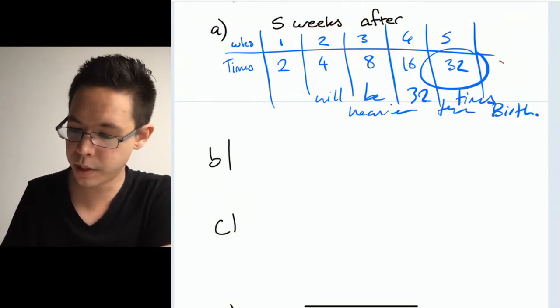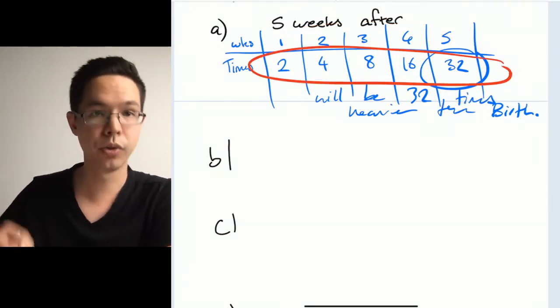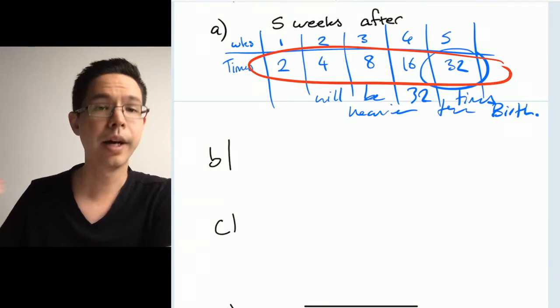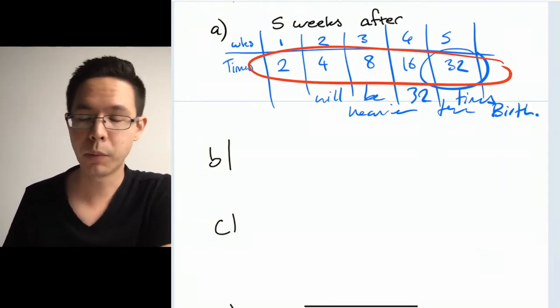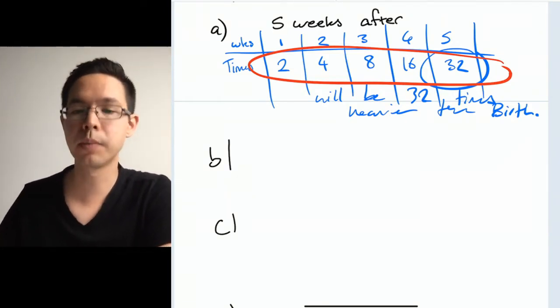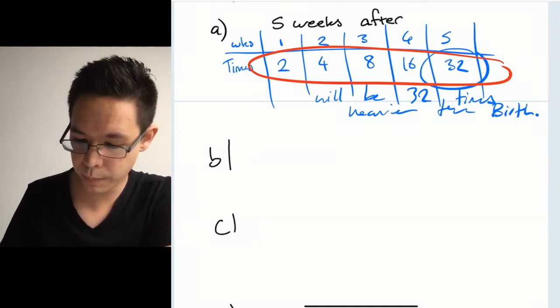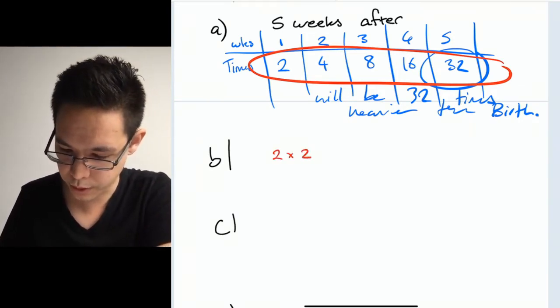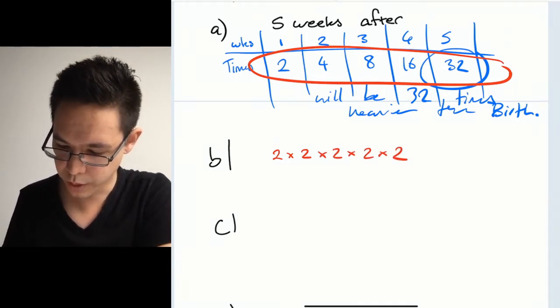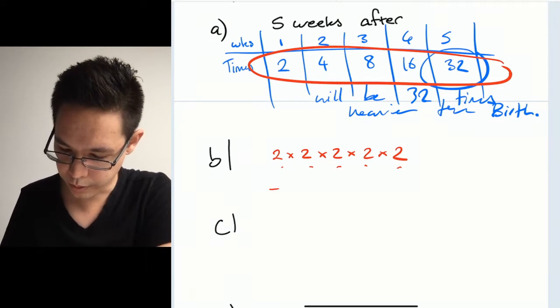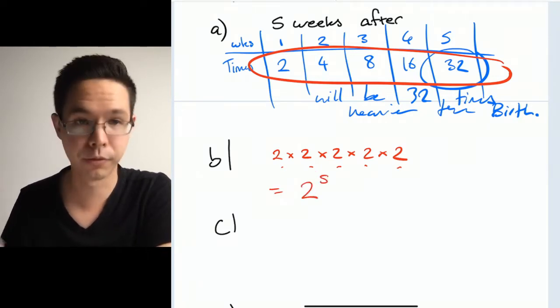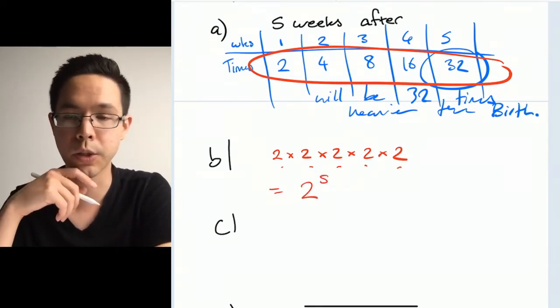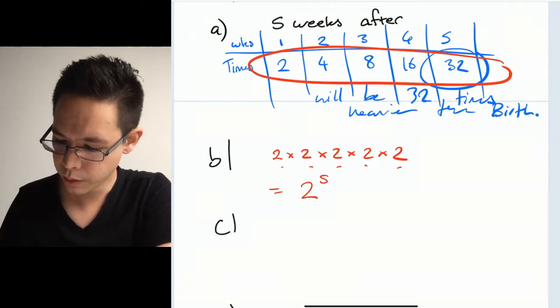up here, particularly in this sequence here, 2, 4, 8, 16, I'm basically doubling every time. And when you double every time, it's 2 times 2 times 2 times... Okay, so that same thing is going to be 2 times 2. Okay, count them all up. That's going to be the same thing as 2 to the power of 5, which I think matches the original question there.